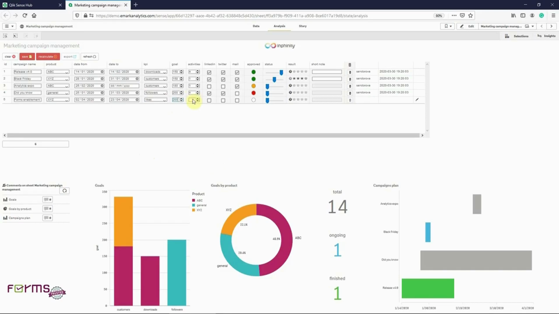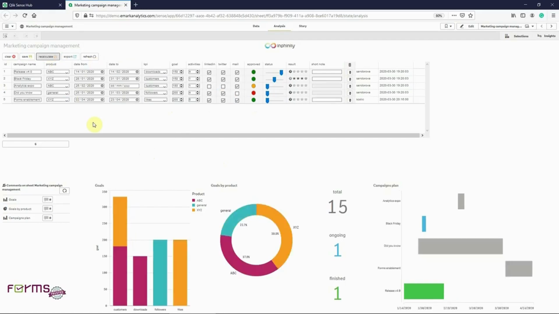I'll pick a few channels through which the marketing campaign will be conducted. And then I'm going to hit Recalculate. What happens? A new row has been added to the table. And here you can see in the graph at the bottom, the Click visualizations have been updated with the recent campaign that's been added.